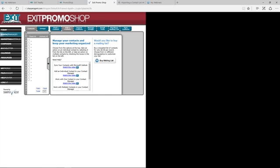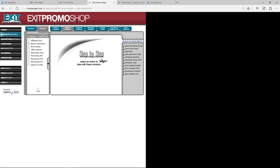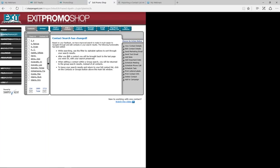But you can also look at your contacts by group. So let's say I wanted to look at my buyers group. I just show contacts, and it'll show me all the contacts I have in my buyer group. These were imports, so they're not showing up here as full names because they didn't have their full names, so they're just email addresses. Let's see. So there I start to see names. And then you can obviously click on any one of them.